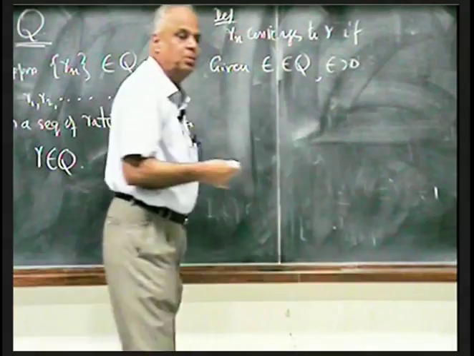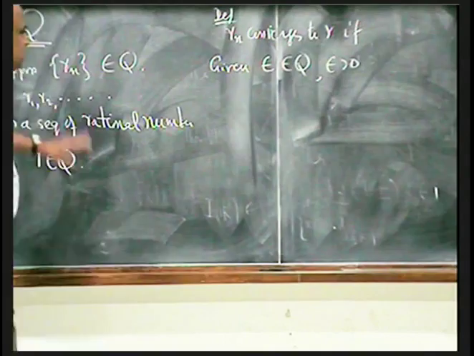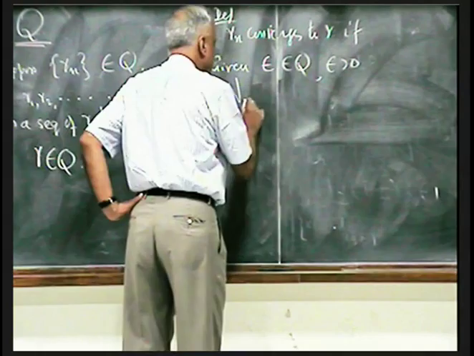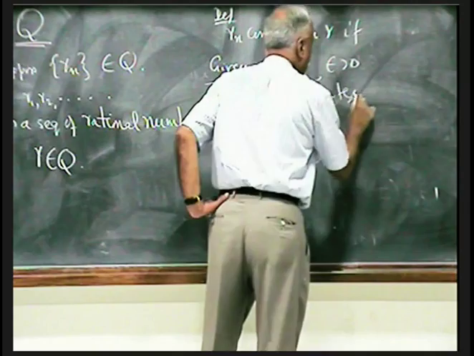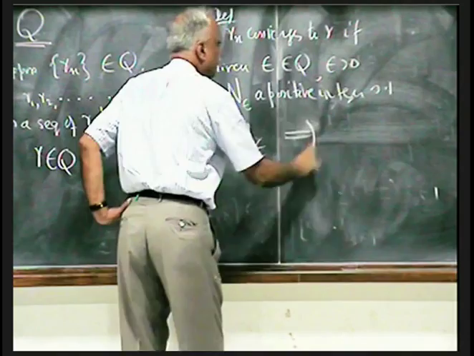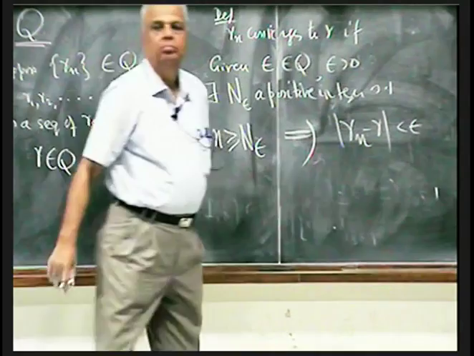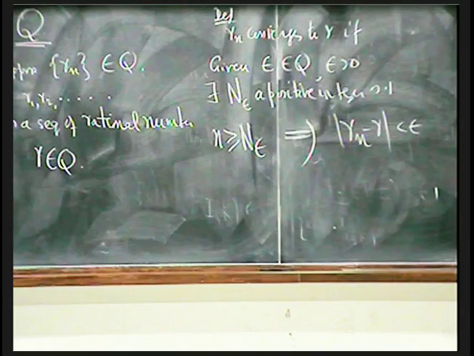We know what is meant by order among the rational numbers. So everything about rational numbers is known. Given a positive rational number, there exists a positive integer, which depends on epsilon, such that if you go and look beyond that stage, the tolerance limit would have been achieved. Rn and R will be within that tolerance limit. You tell the tolerance limit, I will tell you where you have to go and see, and then your tolerance limit would have been achieved. If that is possible for every tolerance limit, then we say Rn converges to R.